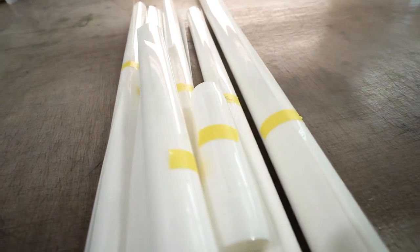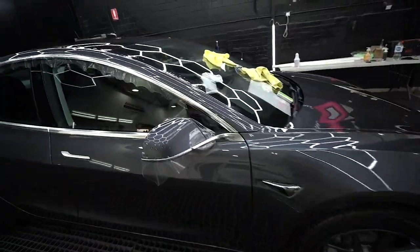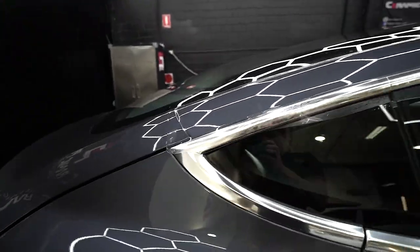Okay, a few panels already. Let's lay this film on the car. A few panels are laid down. Mirror, this guard. Let's lay a few more panels.